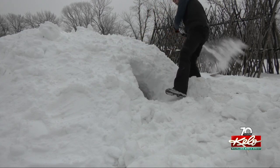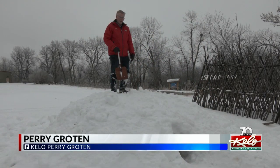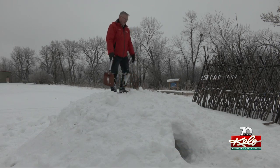With the 17 inches of snow that we had here, we just picked up the snow around the circle here and just piled it on top. So it really was a really easy feat. You'd think that a hollowed out pile of snow wouldn't be very sturdy at all. But look at this. You can actually stand on top of it and it won't collapse or anything. Such is the power of snow.